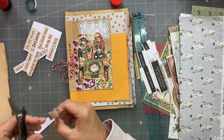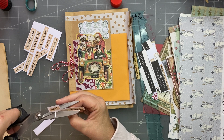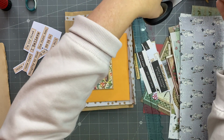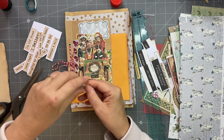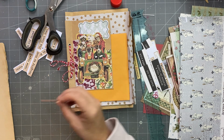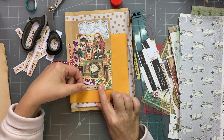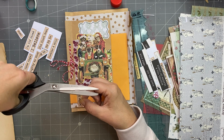And I might actually keep these words out and put them in a little pouch that I've got for words, because then it's easier. Because I don't actually even need to be using my ephemera thing now. I should probably take it all out and put it all in the little individual plastic envelopes, and then when I'm ready to do the December daily, I'll fill it again. Look at that, silly me, didn't cut that bit off.